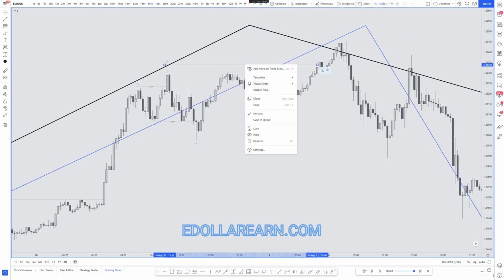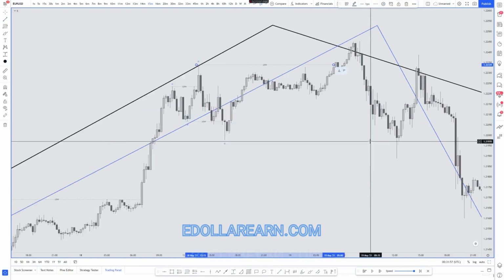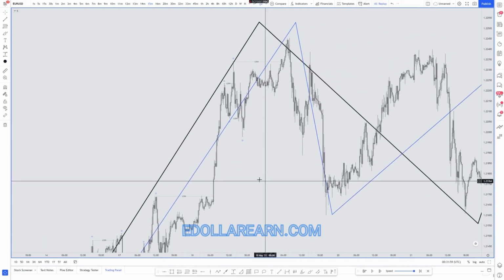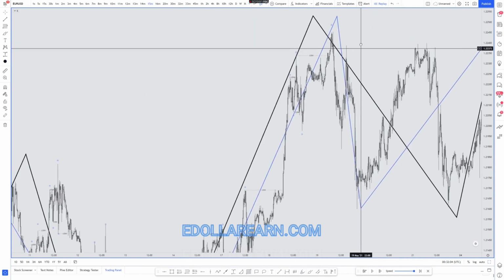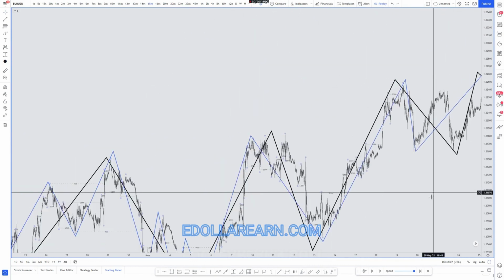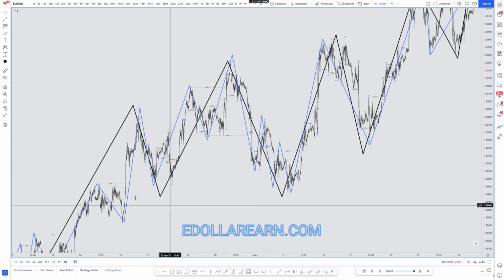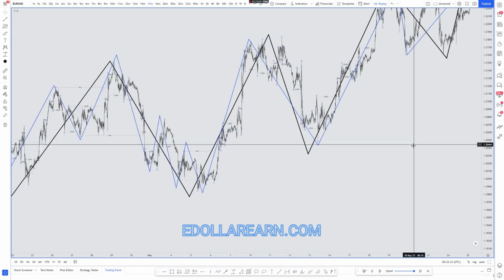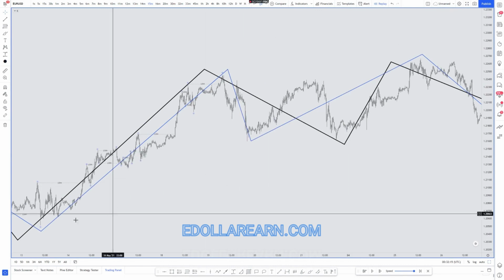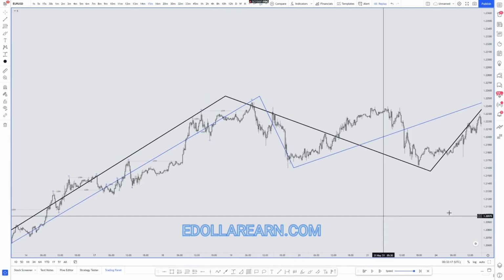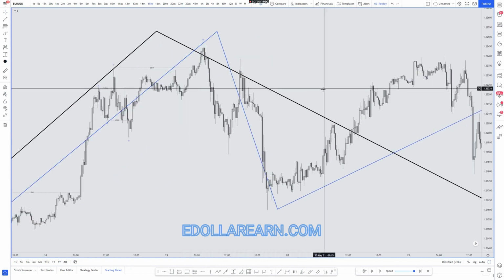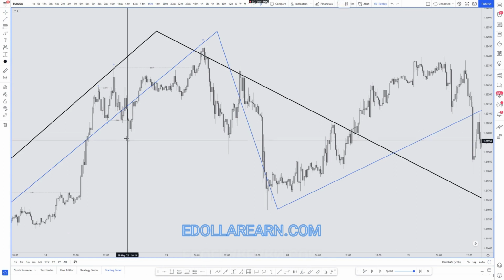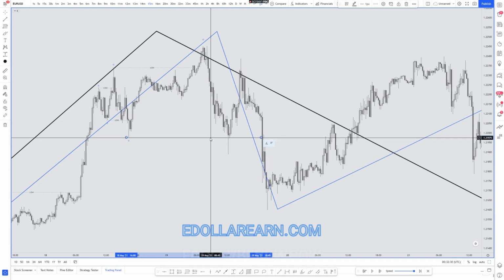Now, if we just zoom out for a sec, I believe this might be, no, not the peak yet. So as you can see, we've mapped quite a bit of structure. Now what I'm going to do at the end of this video is join all these dots with a green line. I'm not going to make everybody sit through it, and we're going to discuss it in the next video of how you can use it to form trade ideas, and then you can kind of see how it all works together.